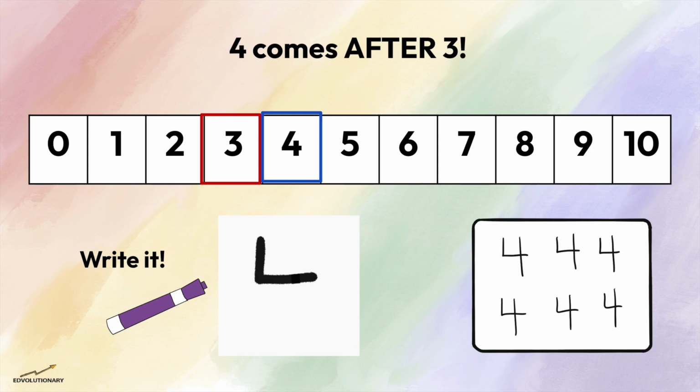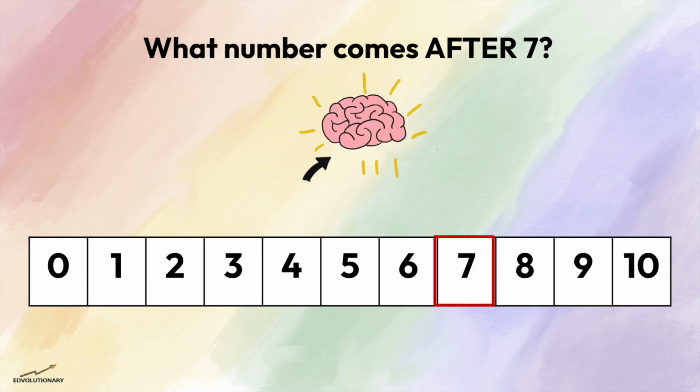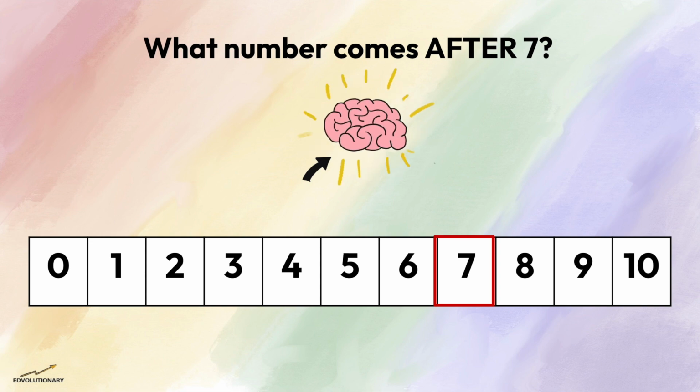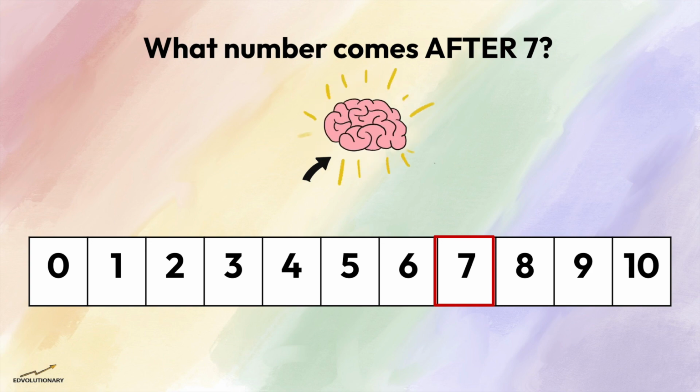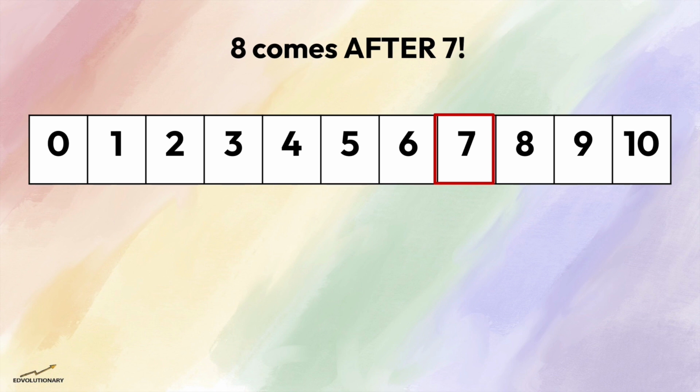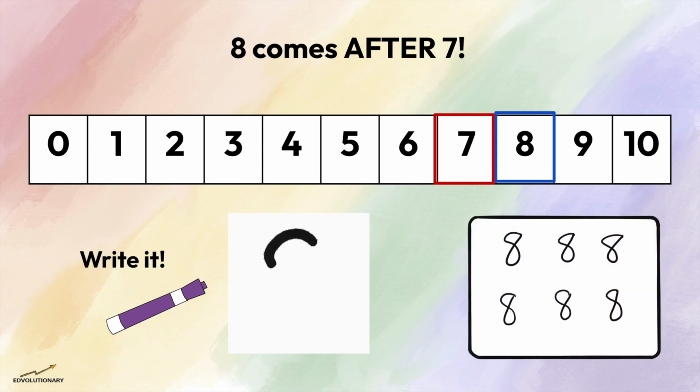And we bring back these moving numerals so that we can once again go back and just check that students are practicing this correctly. So this same pattern goes basically all week. What number comes after 7? We've highlighted 7, give students a chance to think about it, to write it on their boards. You can have them show you and then say, let's see. 8 comes after 7. If yours doesn't show 8, go ahead and write 8 on your board.